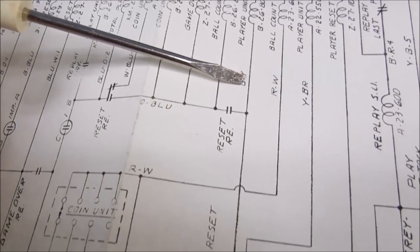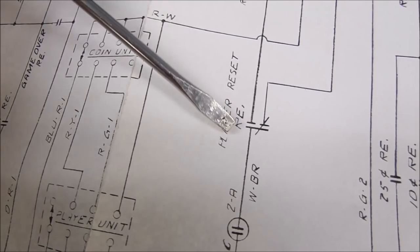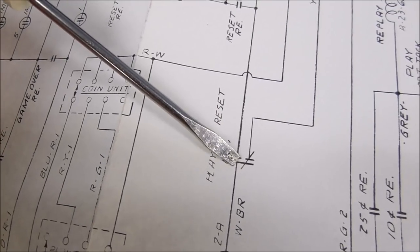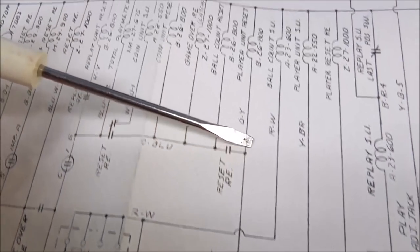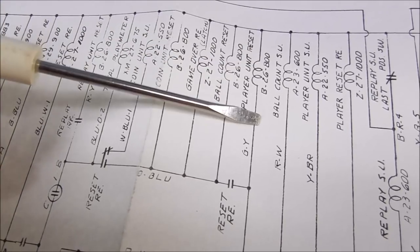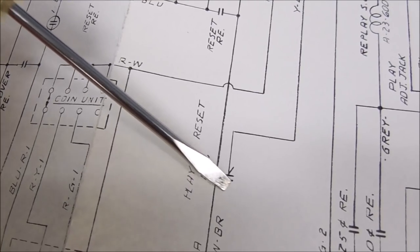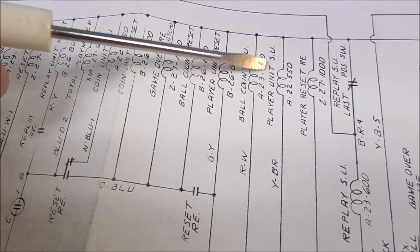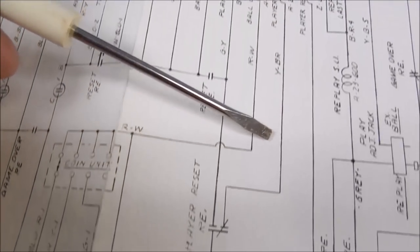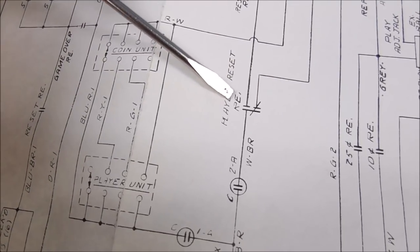Right? And so what powers it is you come down through here, and it depends on the position of the player reset relay. So if this is energized, then this connects over here, and it makes it reset. But as soon as this relay de-energizes, this would swap back over to here, which will allow power to go to the player unit step-up coil, right? Which is the other one that we were messing with. And we haven't had any problems with the step-up coil.